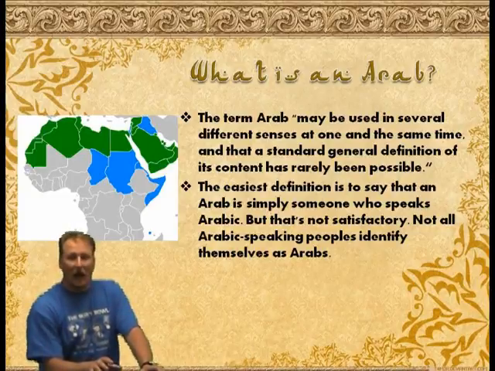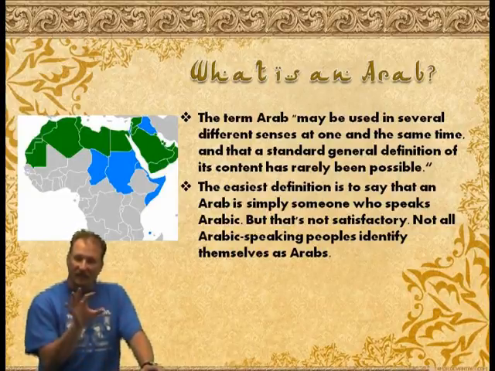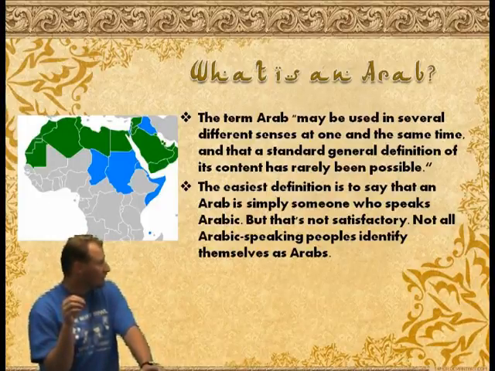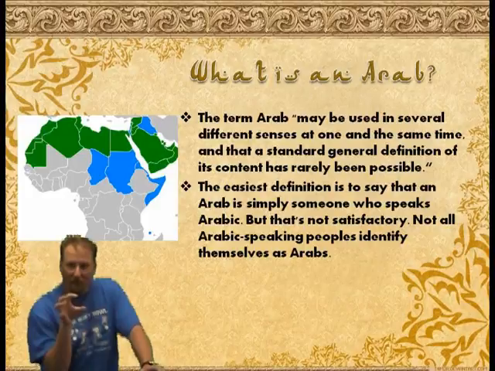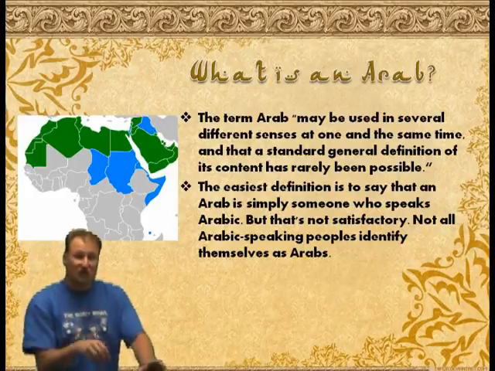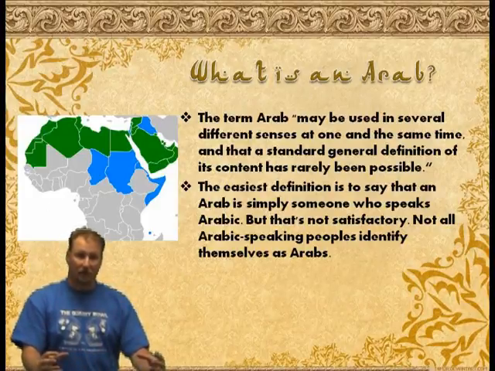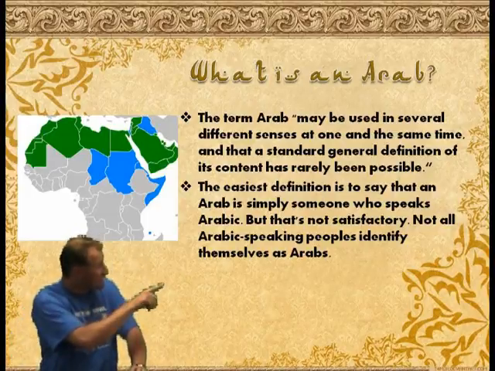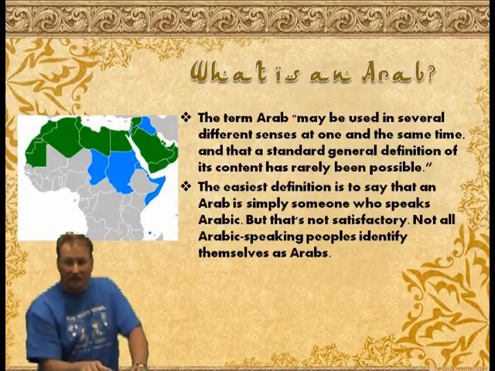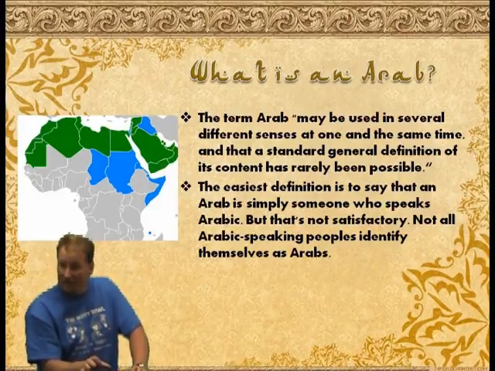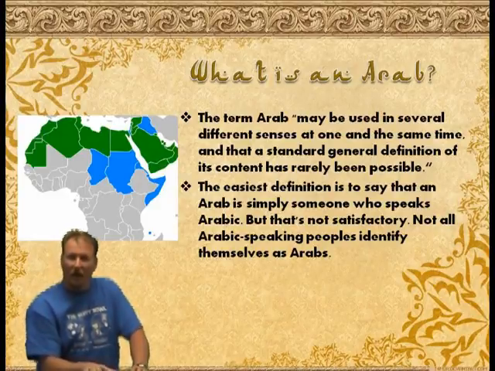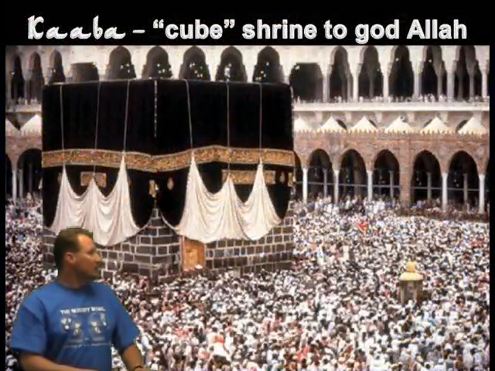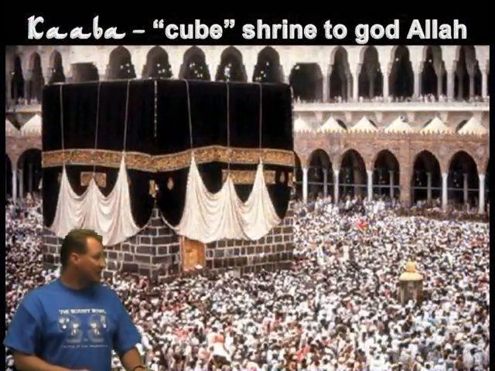Ultimately, what it is to be an Arab is, like I said, a difficult word to define. But primarily, the people that originally started in Arabia spread Islam into these regions of primarily North Africa and the Middle East. Now, do you see Iran over there in gray? See how Iran is not considered Arabic and not even technically considered in the Middle East? So it's a difficult one to label. Okay, next. There's a picture of the Kaaba. It still exists today.